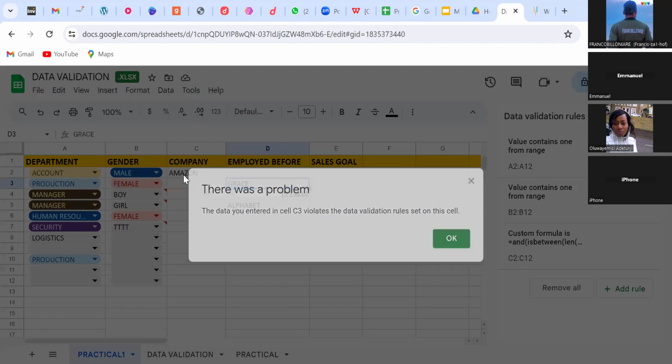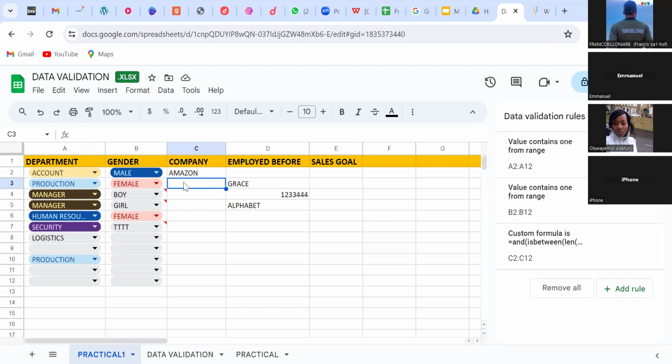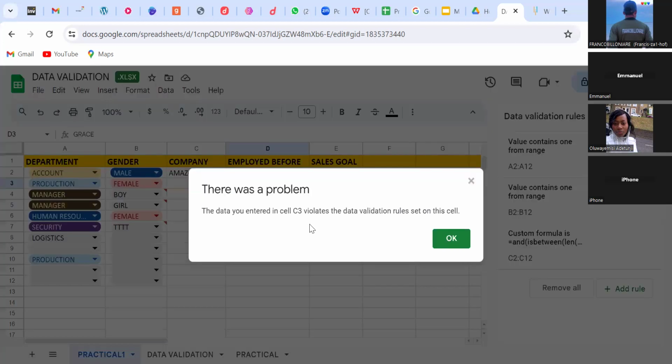Look at the error message. Let's see again. AB Logistics. Let's click on enter. Guys, it's not accepting. Look at the error. It said the data you entered in cell C3 violates the data validation rule.